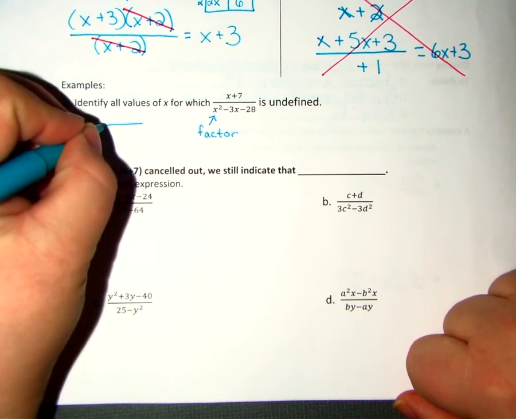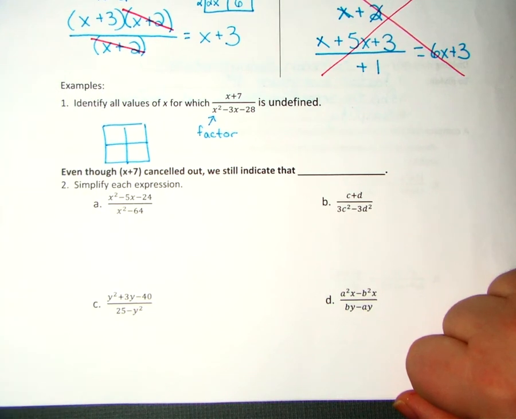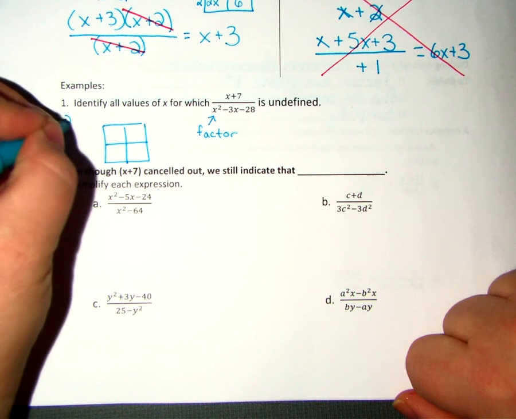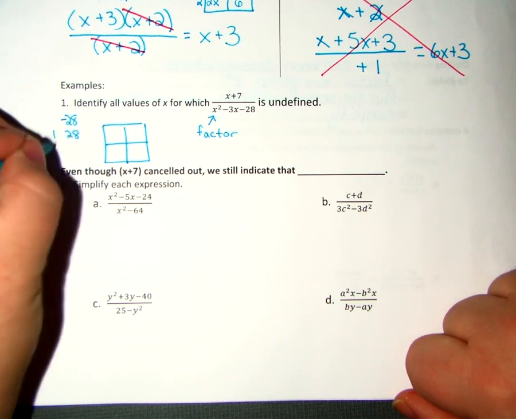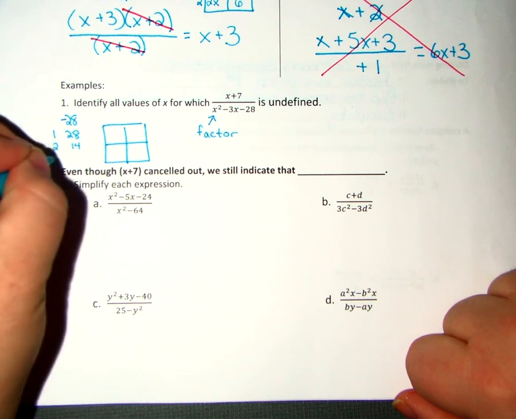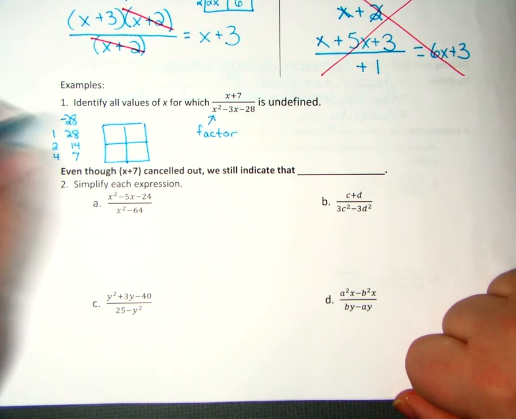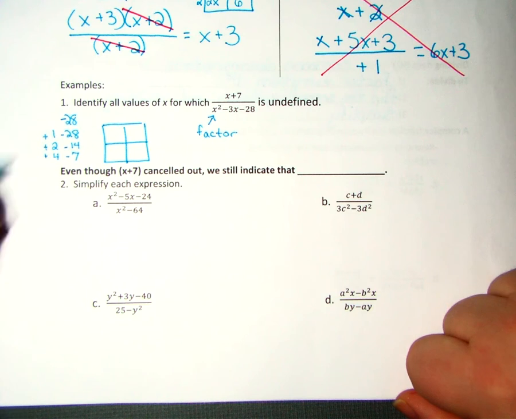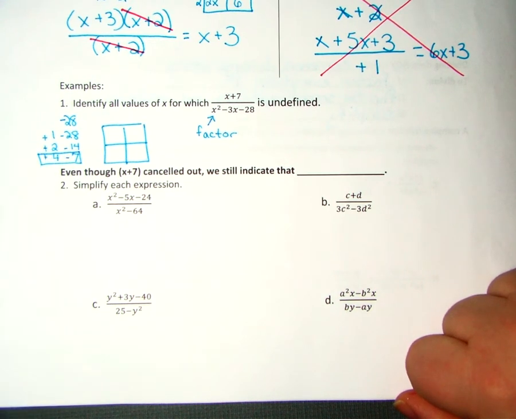So I am going to set this up to go into my box. That means that my a times c is equal to negative 28. Factors of 28, 1 and 28, 2 and 14, 4 and 7. And I want them to multiply to be a negative and add to be a negative. So I'm going to want the larger factor to be negative. The smaller factor will be positive. 4 and negative 7 add to be my negative 3.